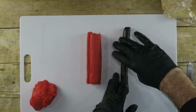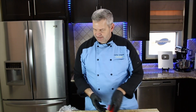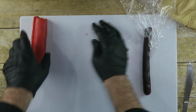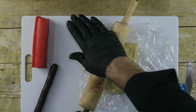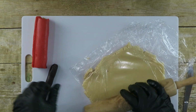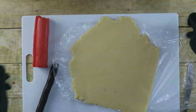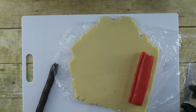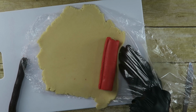So we have that, but before we put that on there, we do have to cut it out from our Among Us character. And I don't want to just cut it out yet because I got to make sure that I don't mess up the shape. So let's move this whole thing aside for right now. Come back to our regular dough that's not colored. Roll this out. You don't want it to be too thin, but fairly thin. Okay, so we're gonna take our Among Us character, put it on there like so. And I'm gonna fold this end up into it. That's gonna cover that.